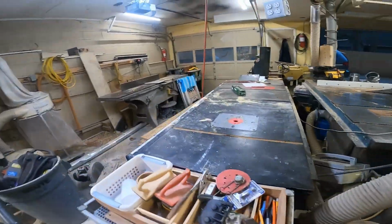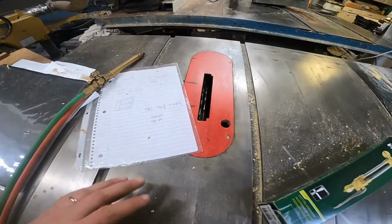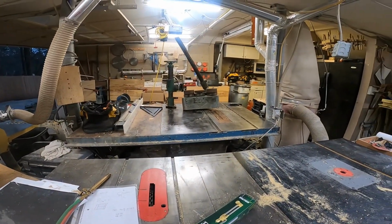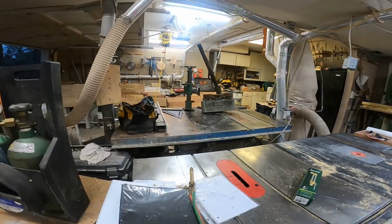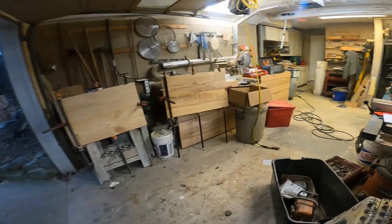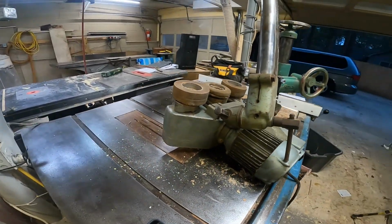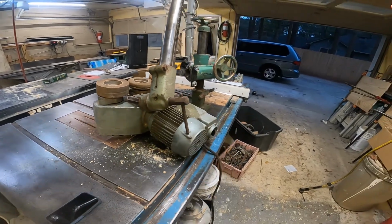I try to just use that table saw for ripping, and on this one, I keep a big old dado blade on it. But we'll see. It's more about just getting this power feeder mounted and running. That's more what this is about. Make our work a little more accurate, a little easier on us. So that's what I'm about to do.